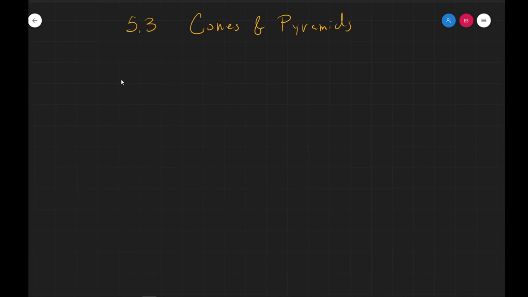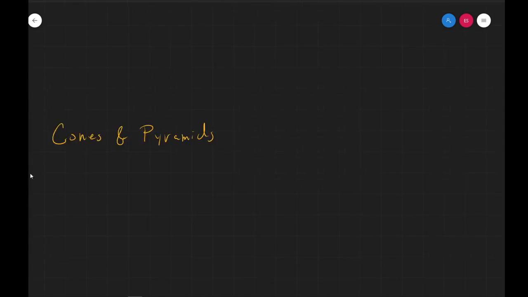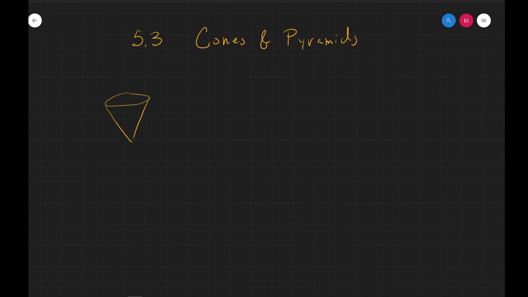So, if we imagine a cone, let's just start with a cone. Something like an ice cream cone. We want to be able to figure out the volume of this particular cone. We want to figure out how much stuff, how much ice cream, can we put into our cone. So, the way we do that. Ooh, wow, that moved all over the place. All right, cool. The way we do that is we need to know a couple things.